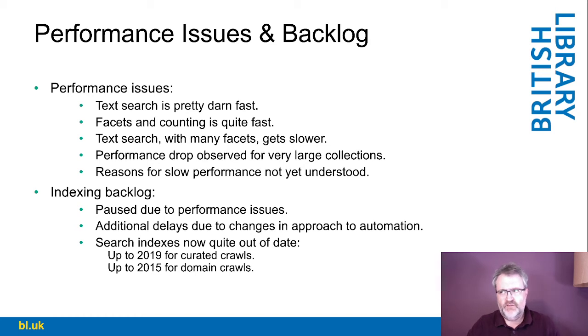So we're already seeing performance issues we didn't know how to manage for best. But then on top of that, when we put in more and more collections and we start to get into the tens of billions, over about 10 billion hits in the whole collection, we started to see significant performance drops for those large collections, and we didn't really understand why that was happening, and we've not had the time to get into that and really understand that yet. So we've hit this performance issue, which is odd because I'm pretty sure the Danish Web Archive run larger indexes and don't see the same performance issue. So there's something to be understood in that.